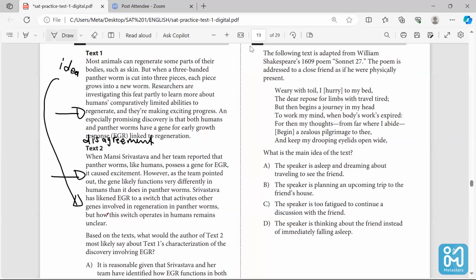Now how can I answer this question? You have to read both texts and know the focus of each paragraph, and then tell whether they are in disagreement or in agreement. Read. I'm going to count to 10. 1, 2, 3, 4, 5, 6, 7, 8, 9, and 10. This is like 2 paragraphs. Read it fast, guys.